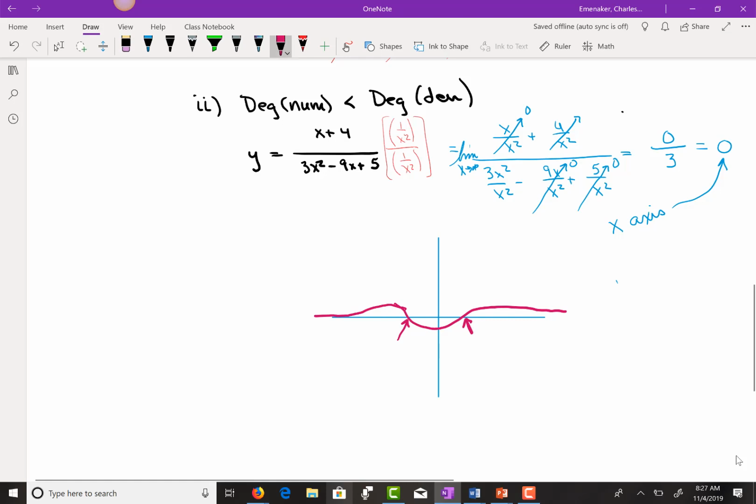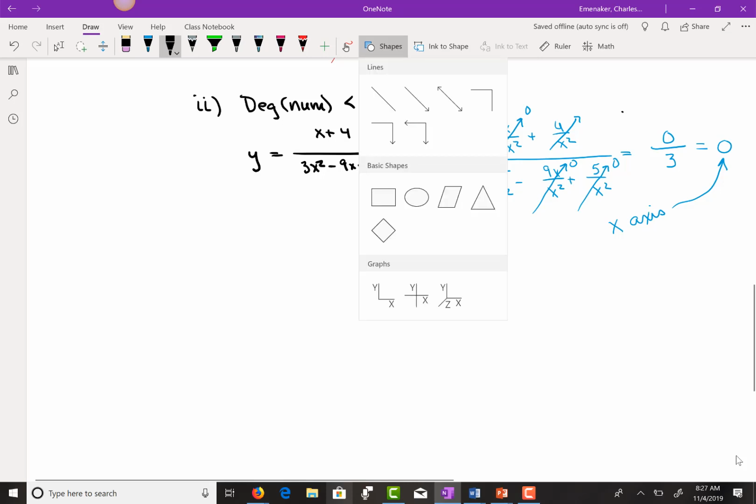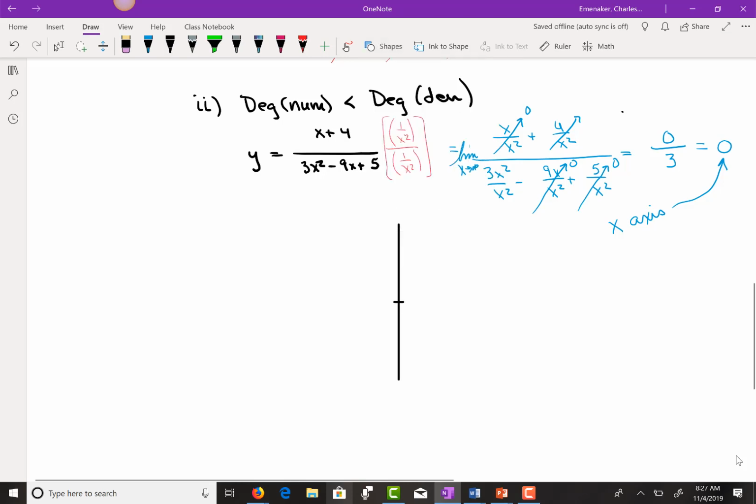And the thing to remember is, where it crosses the x-axis is where the function has a value of 0, which means the numerator has to be 0. Oh, wait a minute. Well, that's kind of weird. It even erased the coordinate axis. That's interesting. If you have a coordinate axis, where it's going to cross that coordinate axis is where the numerator is 0, which in this case is going to be -4.